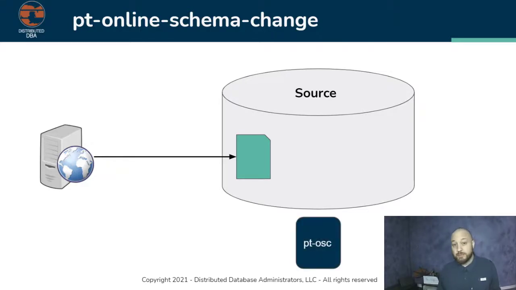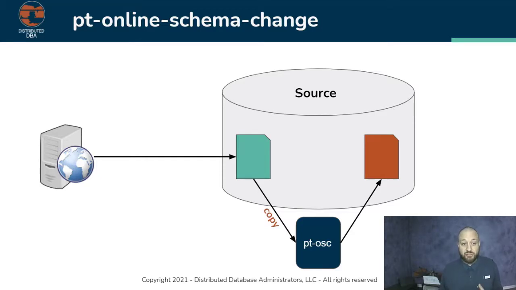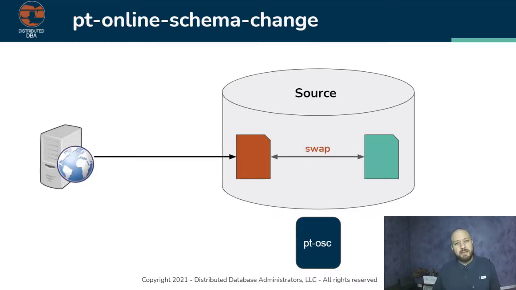The next option that I've used comes from the Percona toolkit, PT Online Schema Change. This is an external tool that will create a copy of your table, adjust the schema structure, and begin copying rows from the original to the new version until it has copied all rows. To keep the table fresh from changes to rows that have already been copied, triggers are set up. Once the copy is complete, then you can schedule a swap of the old table. This swap can cause issues, so try to schedule it during periods of low traffic.